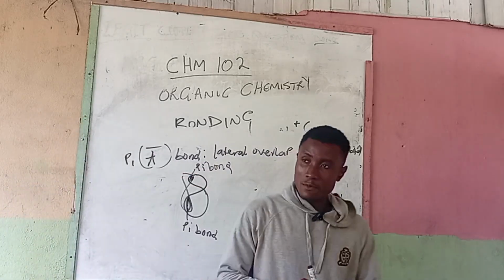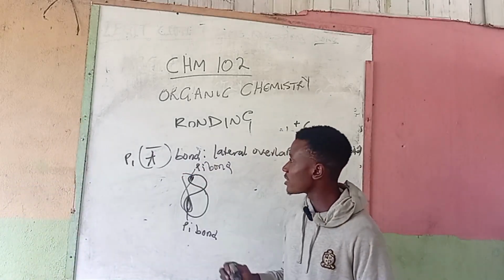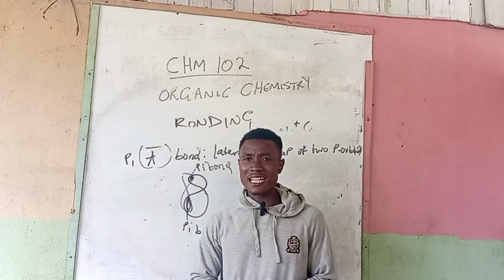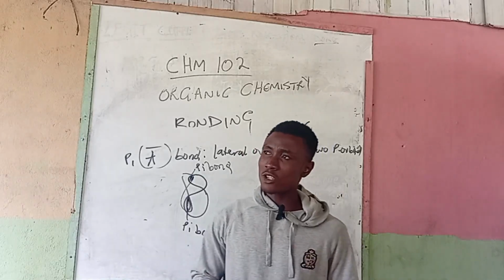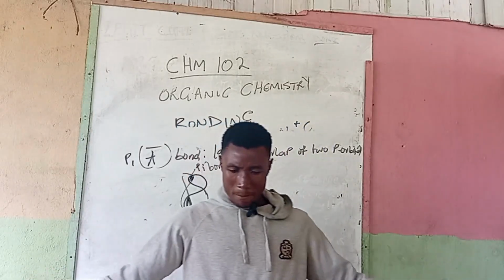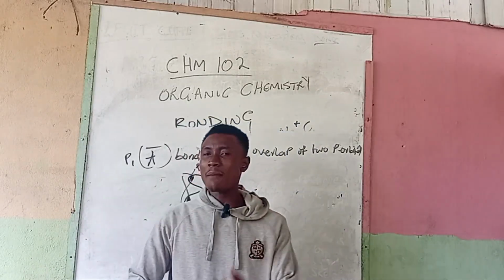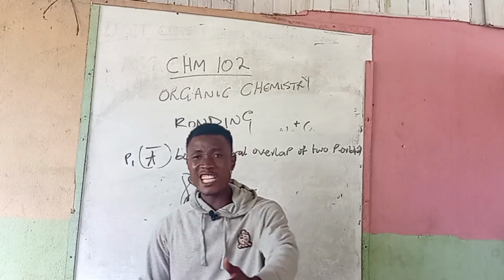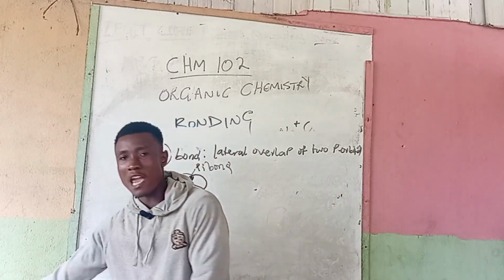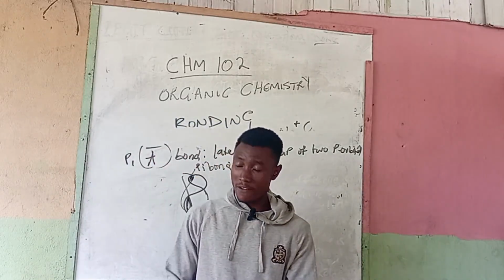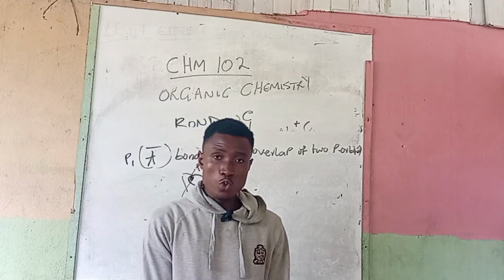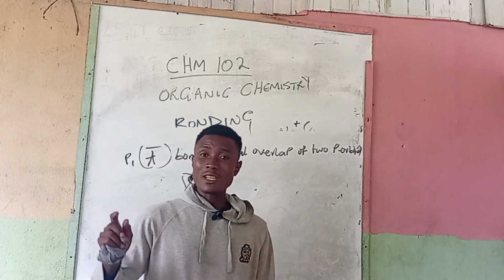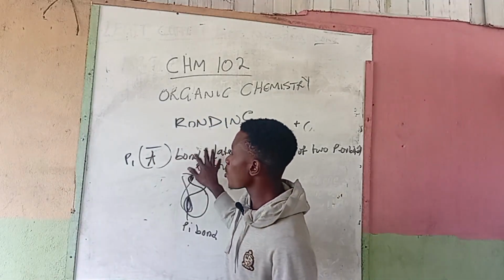And that is the concept of hybridization and bonding when it comes to organic chemistry. It is very, very important that you understand this concept. We talked about hybridization, which is simply the mixing or blending of atomic orbitals. It can be 2, it can even be more than 2, because we have sp, sp², and the rest. But as far as basic chemistry is concerned, we'll be focusing on the sp orbitals.